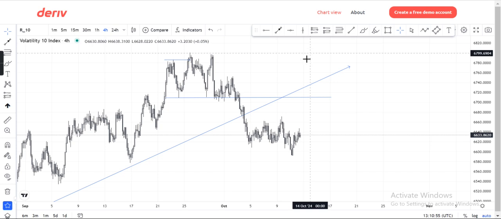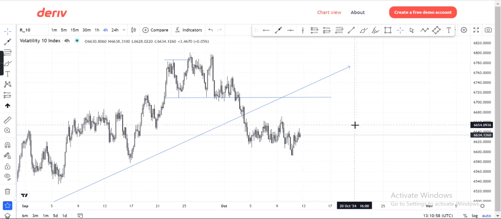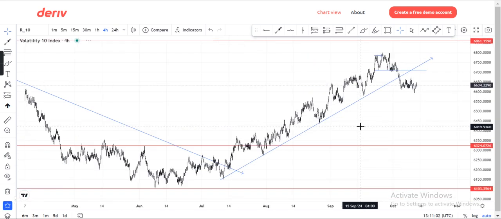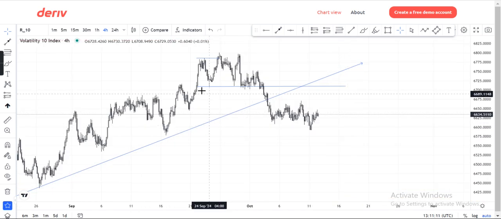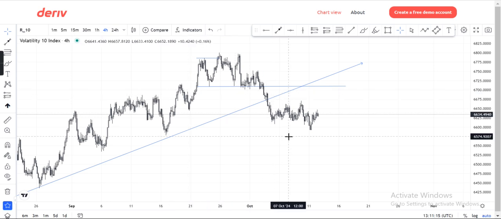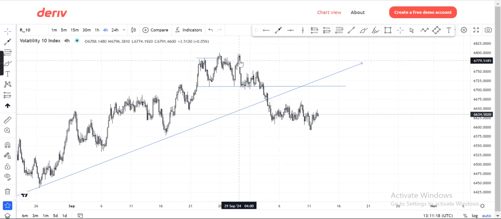So ideally, I will be considering this as a zone we would actually be using for a sell. One, we've gotten a break of trend line, which is a significant thing in the market. We've gotten a break of structure at this point to the downside, telling us that the market is weak. It hasn't created any higher low. It hasn't created any higher high from this area. So what it created was a lower high.